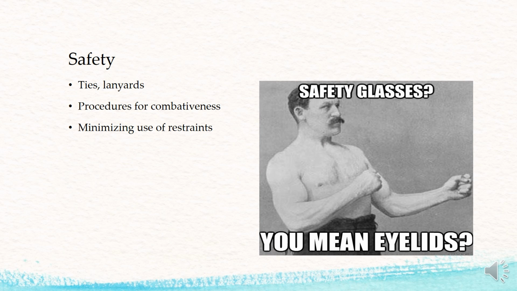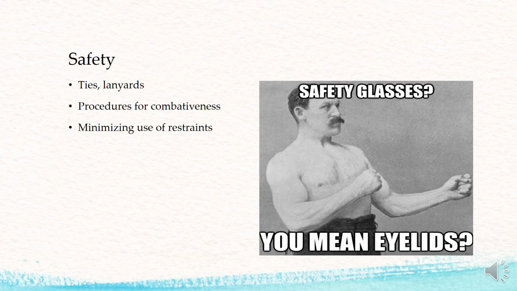So safety, big issue. I've only seen or worked with a few patients in the inpatient rehab setting with brain injury. We had teams when I worked there. I was on the spinal cord injury team, so this was not my main area of focus. I have worked with, though, and talked to therapists that have worked as members of the brain injury team, and safety is a big consideration. Things that you normally wouldn't think of are brought front and center. So ties, lanyards, these can be items that can be used to choke. And I'm not saying this to scare everyone, but especially in that agitated stage, your own safety is a pretty big consideration.